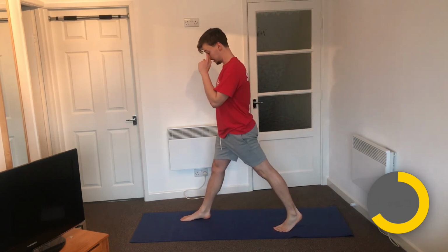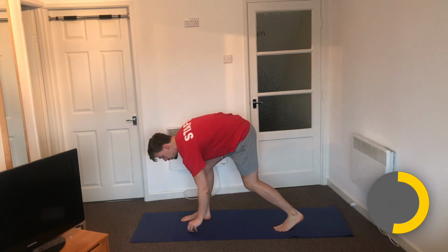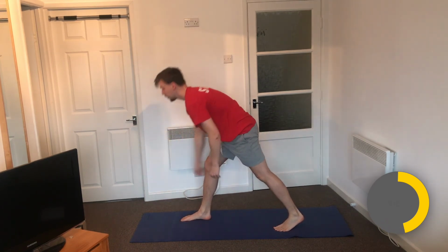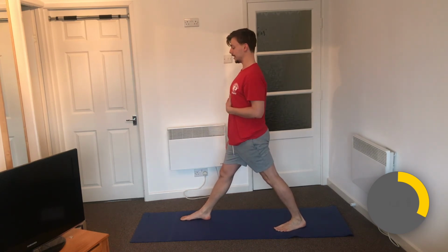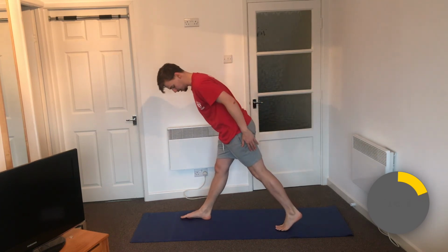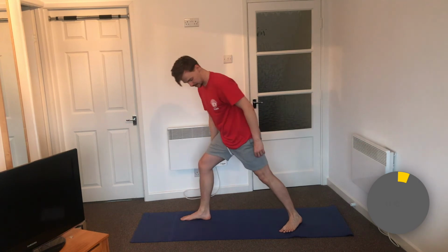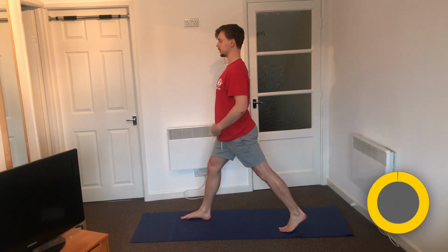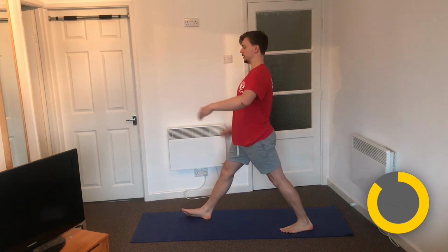Okay, switch sides. Mat's falling apart, oh well. Chest up tall, starting in 10 seconds, last exercise. I'm going to try and keep that back foot facing forwards. We don't want it like this, okay? Back foot facing forwards, chest up tall, off we go. And then bend, oh, wobble.